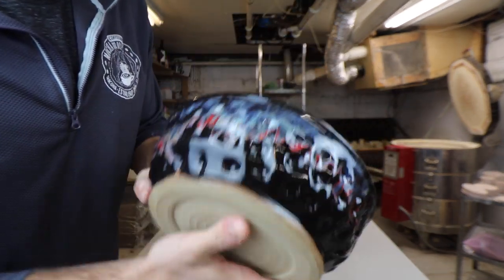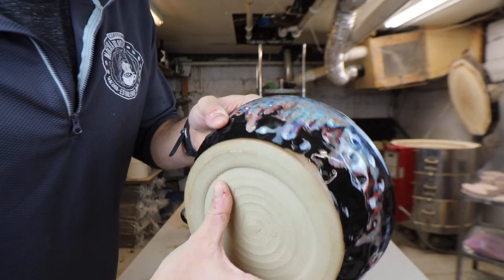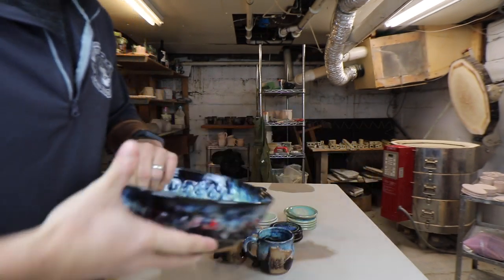That worked out pretty sweet. I put a little red on the back there. That worked out kind of sweet. That's really interesting.